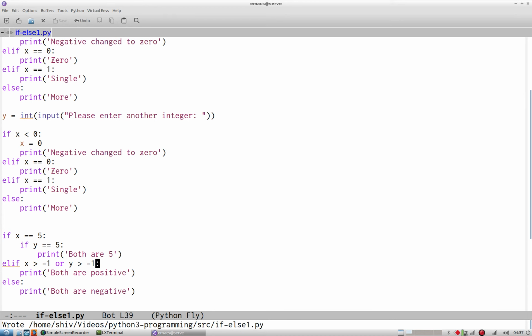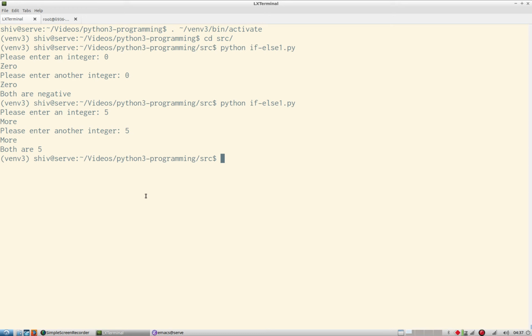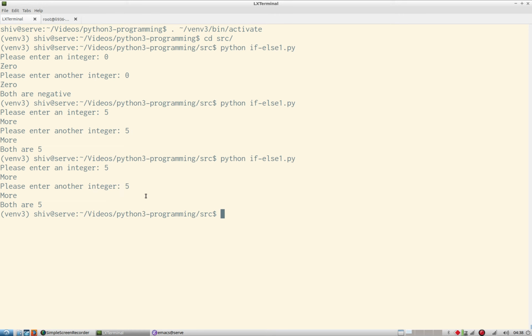Now it is better. Now it is a better program, so I have nested the y test condition inside x, which is equivalent. You see that the nested if is getting executed.